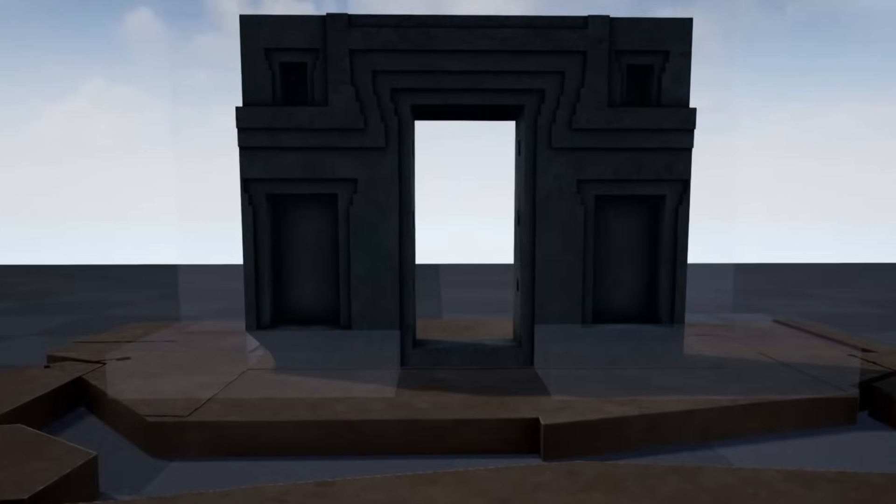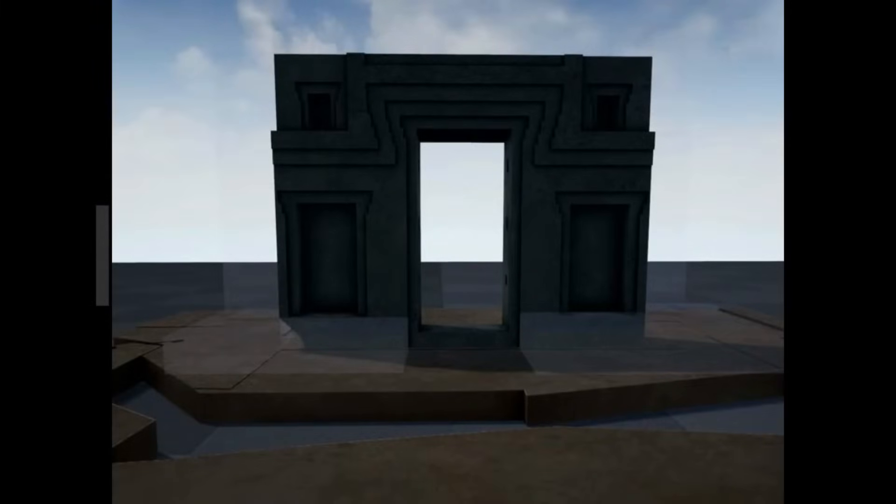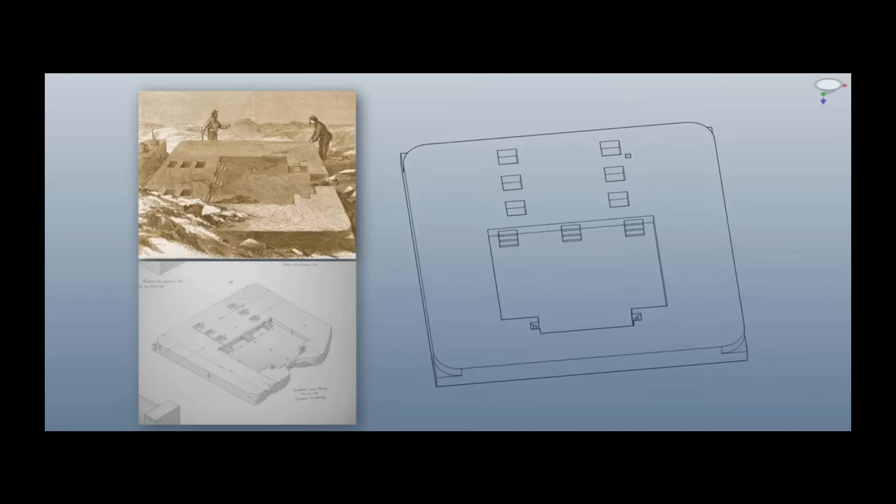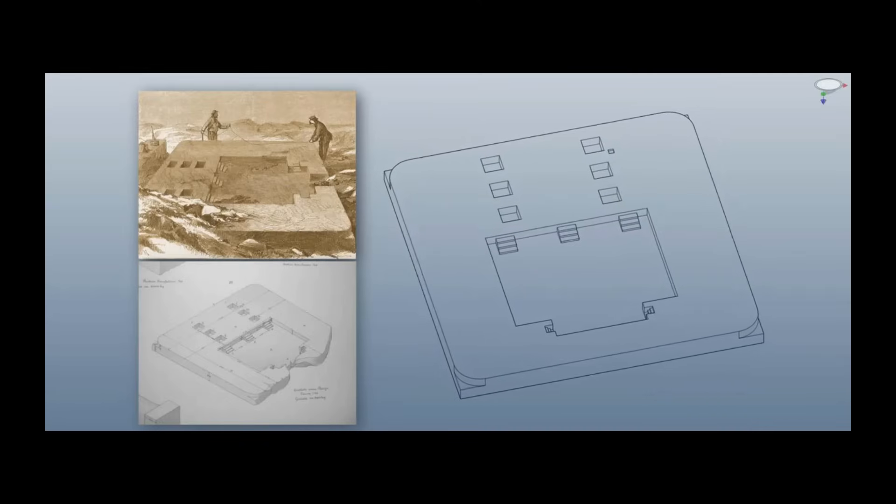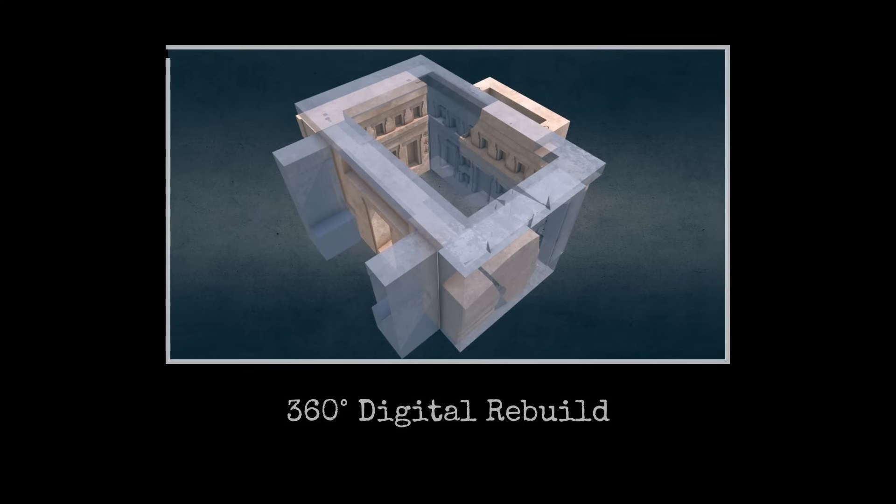The resulting model, with its interlocking stones and fenestrated gateways, demonstrated that the original builders had worked to a precise, repeatable system. The miniature blocks snapped into place, their margins so tight that even at scale, the logic of the design held firm.